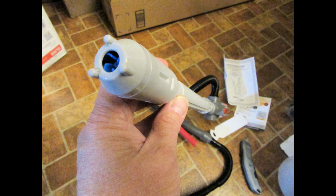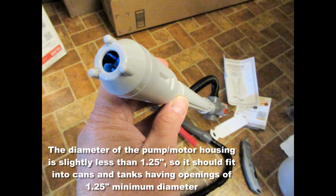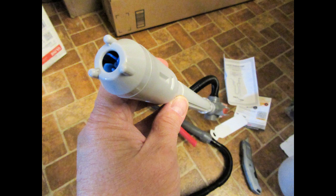Here's a close-up of the pump — it's that little conical section with the blue impeller inside, where the fuel gets sucked in. This impeller is a simple centrifugal type, very similar to what you'd see in a sump pump. It's not positive displacement, so if you have the pipe blocked, it can still spin without damaging anything.